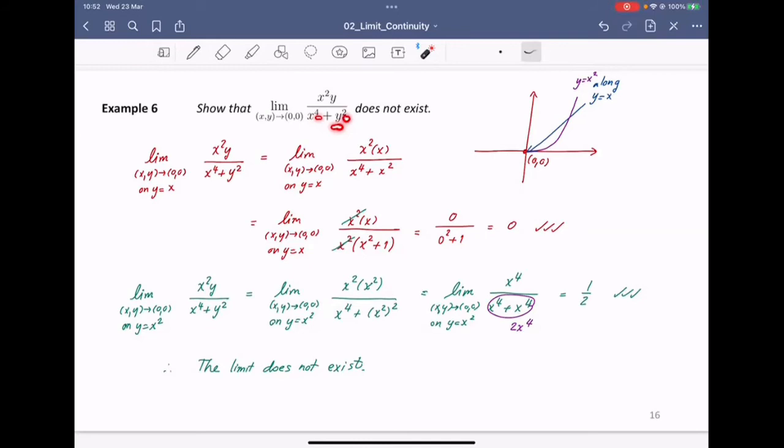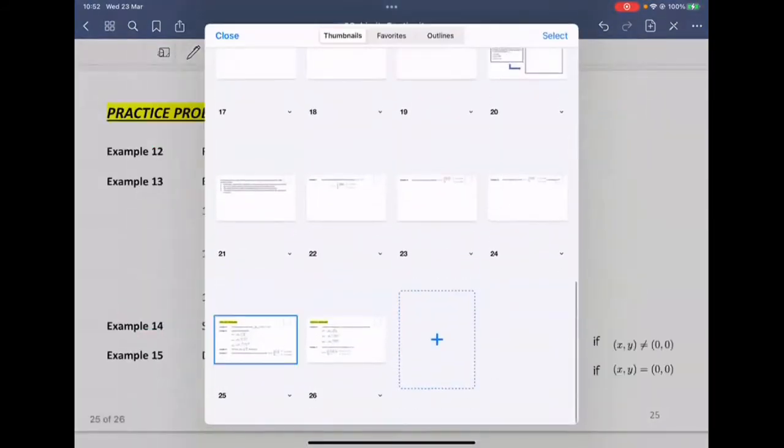And this is the key idea, that she picked y equal to x squared because she wanted to group this thing up to be x to the fourth power, and it cancels out. The same thing applies when you do the question on the practice problem.